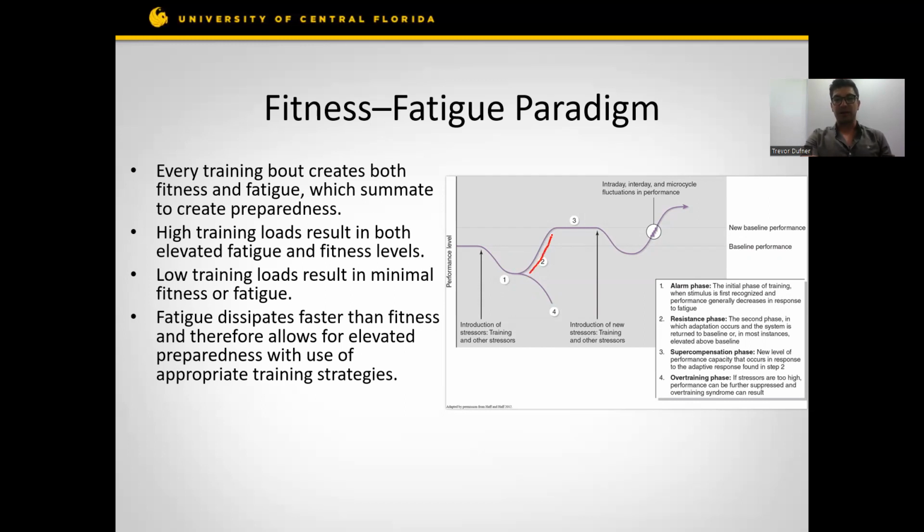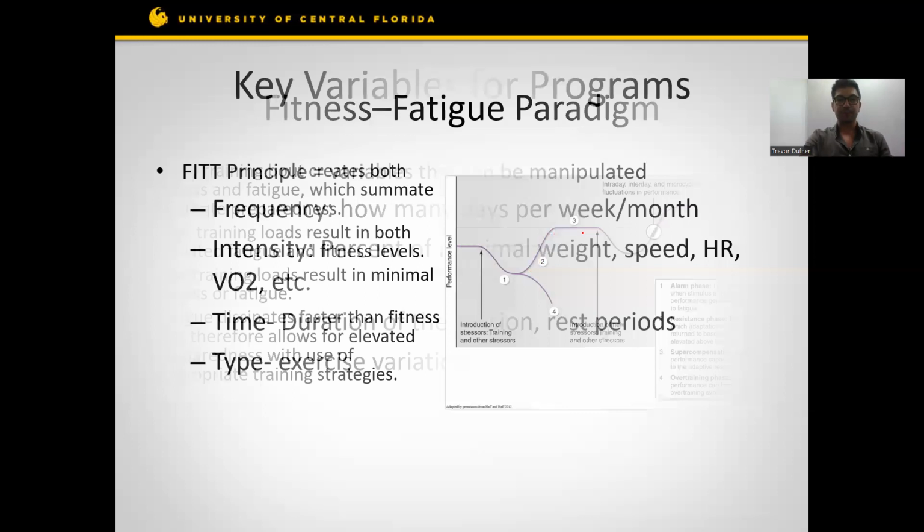You have what they call the resistance phase. The recovery phase is better, and it brings you up to a higher baseline. So we see that baseline is higher than it is over here. And then you repeat it and so on and so forth. This is essentially the stepwise manner where you use fatigue to elicit some sort of reaction to cause adaptation in the body and make you stronger or better able to handle that stimulus going forward.